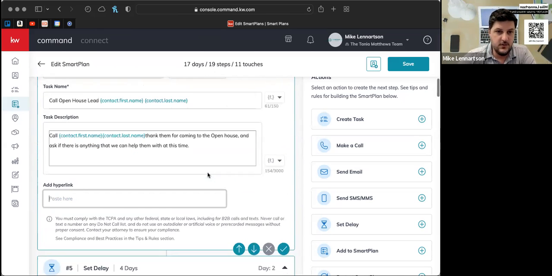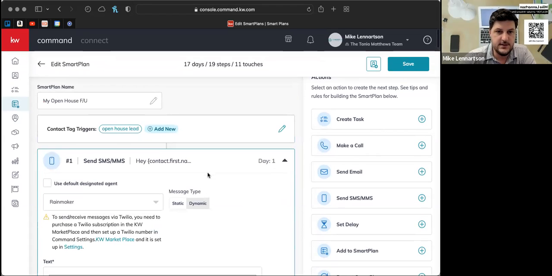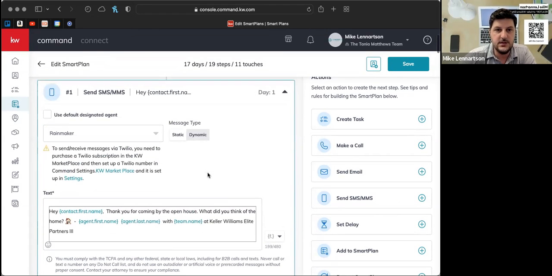When you're looking at yours, you may have, all the way up here at the top, if you do this kind of thing, a big red box that says something along the lines of your Twilio isn't set up. It's kind of like this.